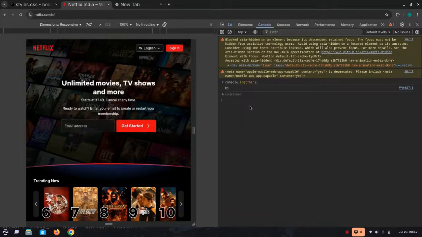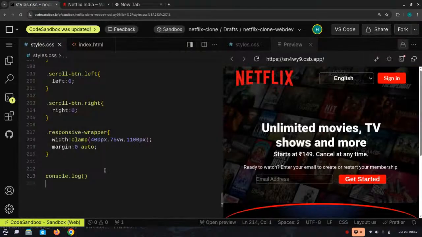Fine. The second thing I'm going to tell you is querySelector. As I already told you, you can edit the HTML content on the page by using JavaScript, right? So how do we do that?